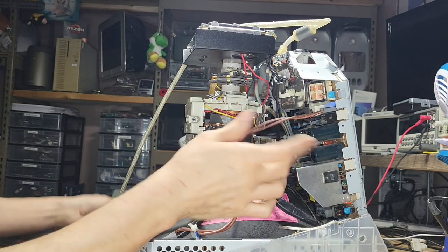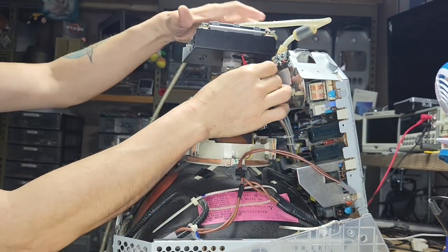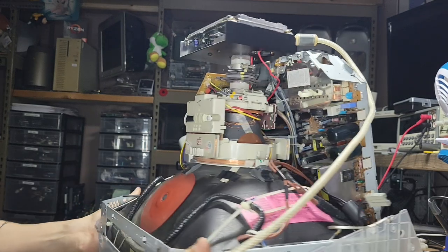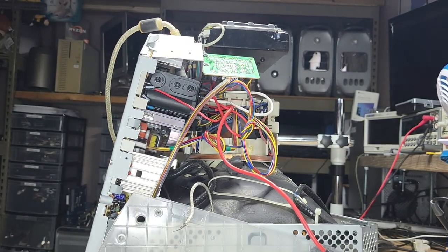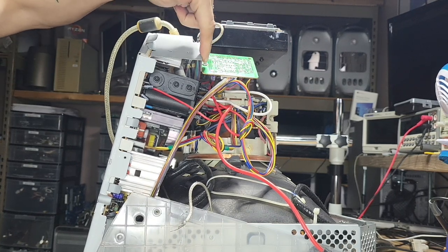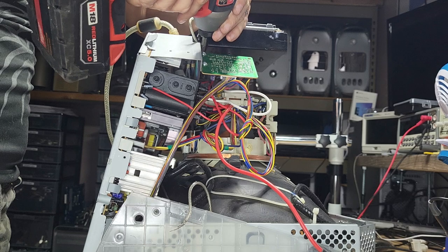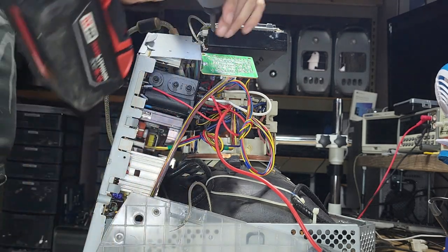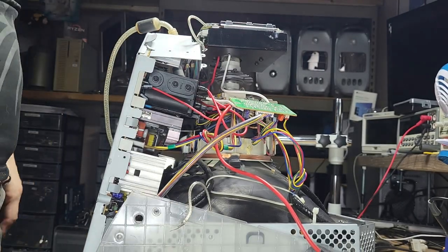Now there's a degauss for the brown cable. We'll just remove it. There's a degauss also for the black cable. I'll just remove it straight from the tube neck. Now we can easily just, actually we'll wait just a little bit. We'll do one more thing. We'll remove the two screws on top here. In the meantime, this is going to remove the ground, so I'm going to free this little guy. And two. This guy is free.